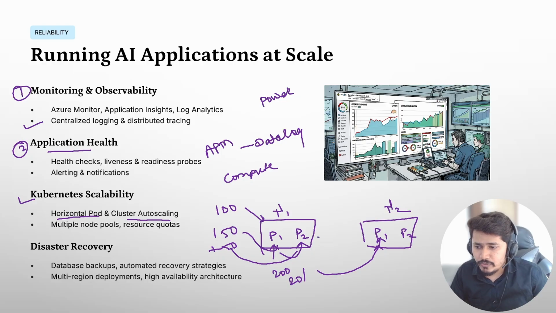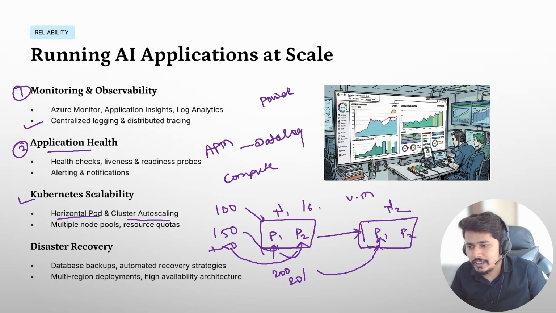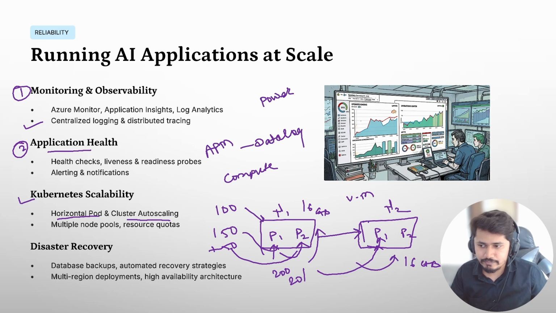The moment you create a new node, that's what is called an auto scaling cluster. Here, node 1 and node 2 are nothing but VMs, which provide the compute power, so you can build completely new compute power. Let's say this is a 16 GB machine, which is sufficient to serve 200 users, and if you get a new request, you build another 16 GB machine in order to serve the new users. That's how auto scaling happens.